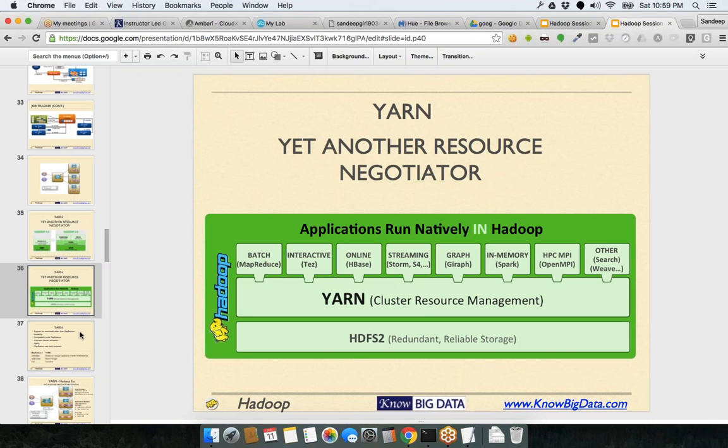Earlier, government used to do everything, and then the model of privatization came into play, whereby government ensures the resource allocation, while what happens inside Google or inside a private company is not a concern of the government, as long as it does not cross the boundaries provided by a constitution. Similarly, here also, what an individual node runs inside it, whether it's running MapReduce or running HBase, YARN doesn't care. YARN is more like a resource provider, making sure that individual applications do not cross boundaries.